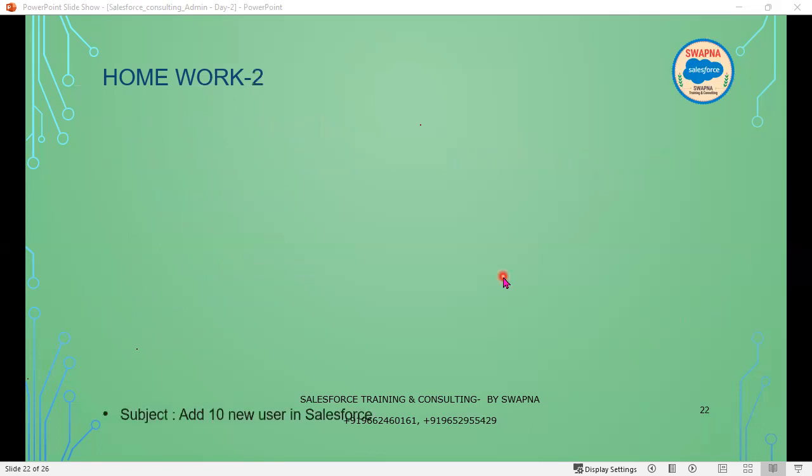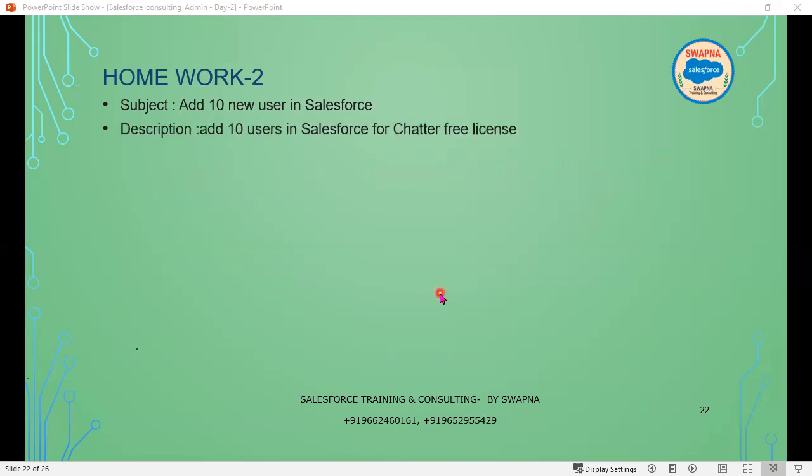Now homework 2, subject, add 10 new users in Salesforce. You have to add 10 new users in Salesforce. Description, add 10 users in Salesforce for Trailhead-free licenses. For the free license, you need to add the free license.